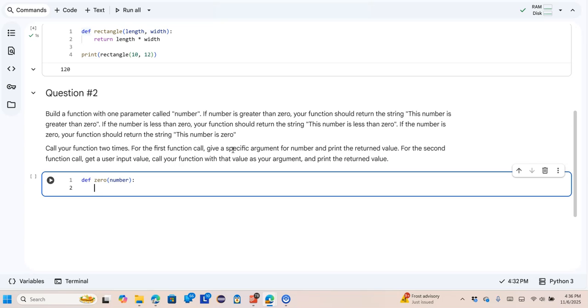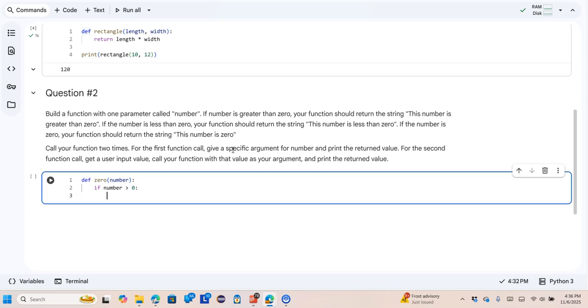We want to say if number is greater than 0, we have to put a colon again, hanging indents for this conditional. Then we're going to return, not print, we're going to return a string that says this number is greater than 0. Okay?